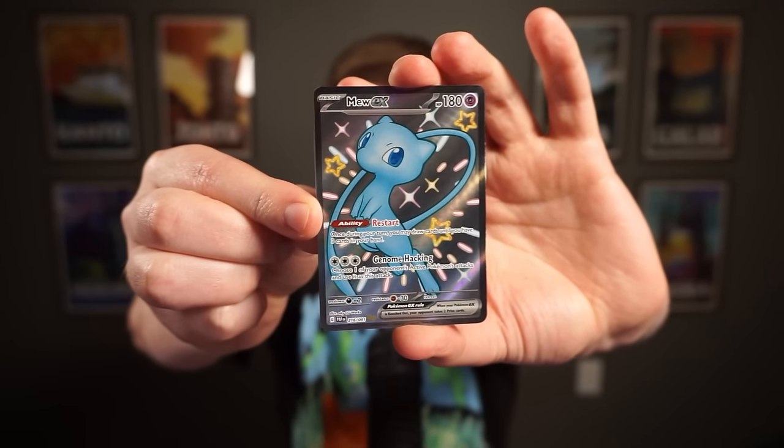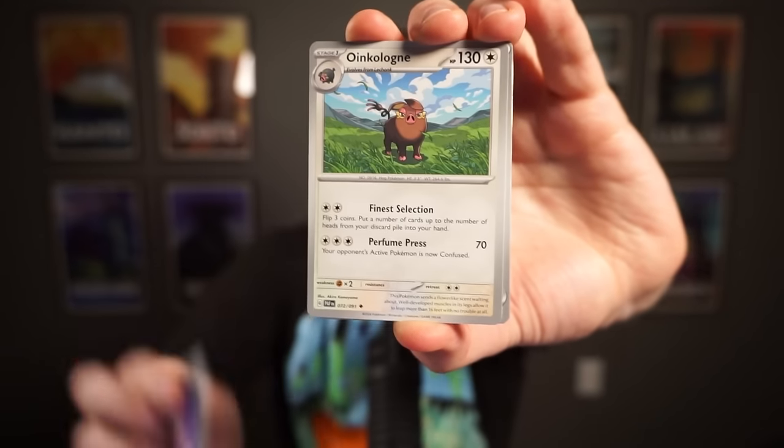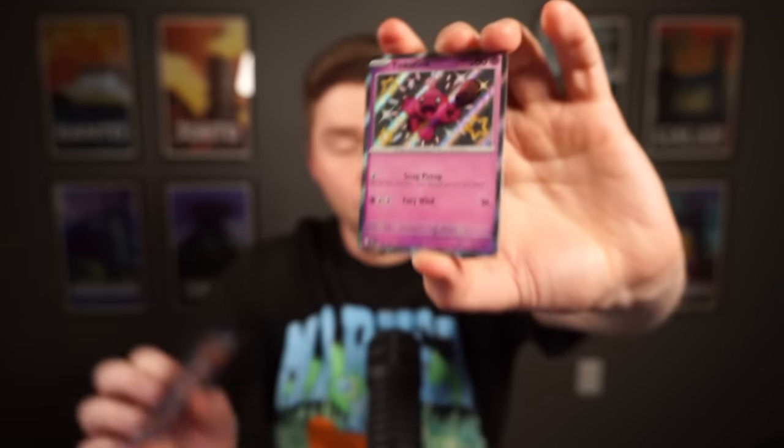Shiny Mew! If we're not getting the shiny Charizard, this is something special still. I see something. I see some sparkles. Just in case. Hey! Oh, it's a duplicate. Hey, Scrafty, what you thinking about? How cool this will be? Oh! Second duplicate in the box.